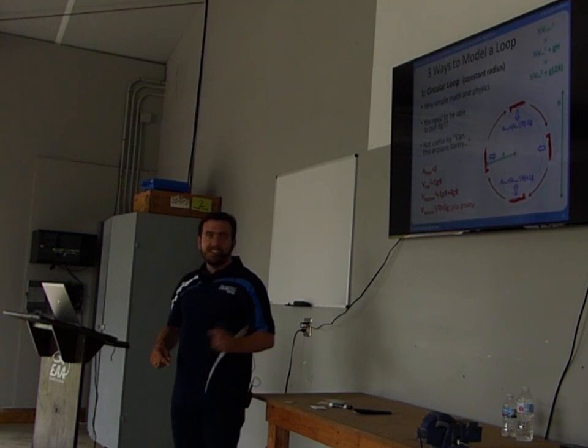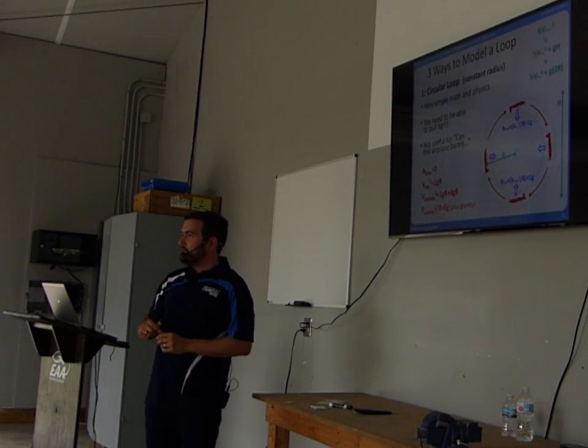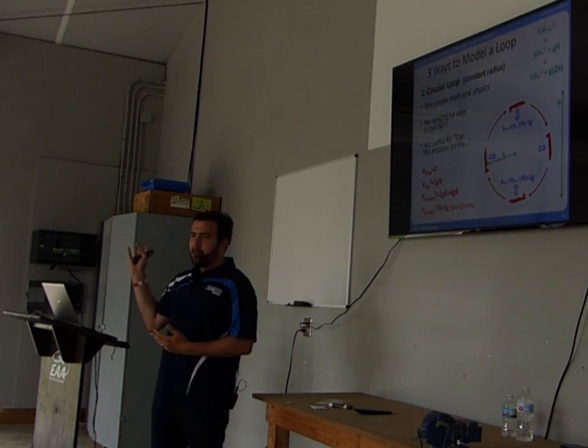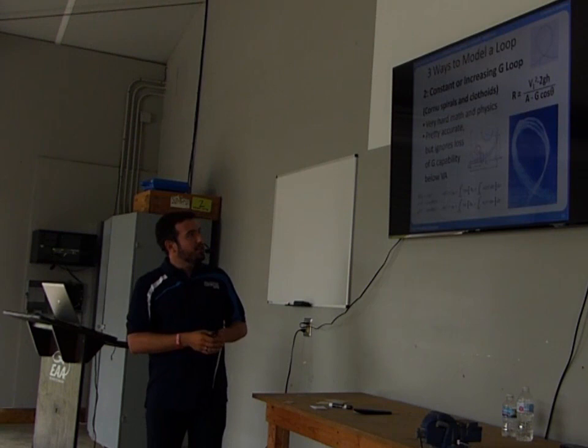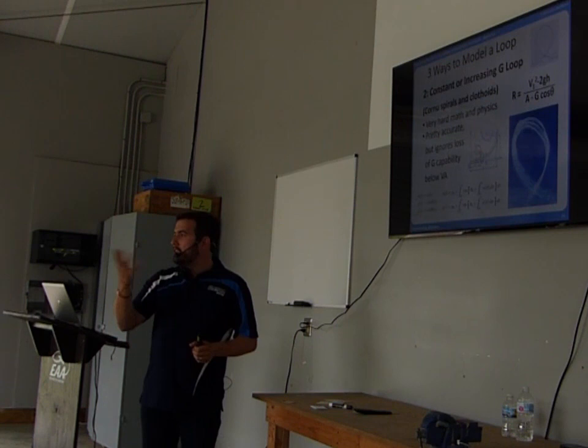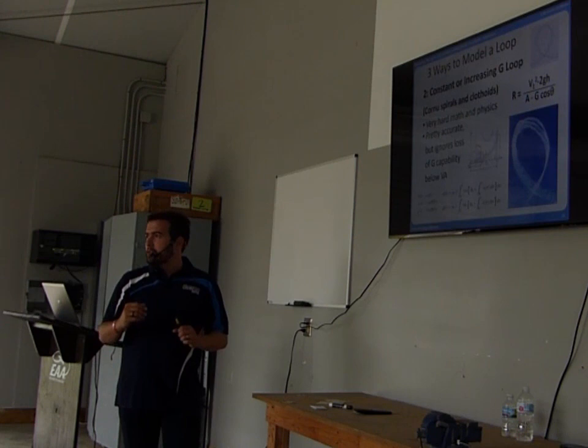That's not really useful unless you're a competition aerobatic pilot. What about us? We have airplanes that can only pull 3 or 4 or 5 G's. So the second approach to a loop is saying, well, what if the number of G's is changing? If you do some math, you can figure out that as you go up and up the loop, you need fewer and fewer G's because you're slowing down, and you have less and less speed to work with.